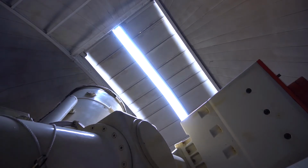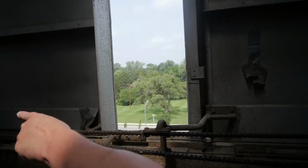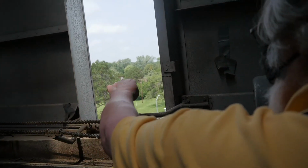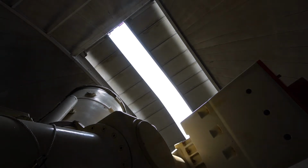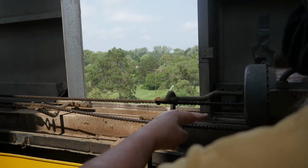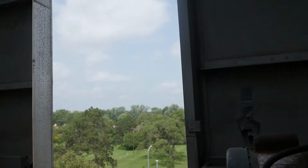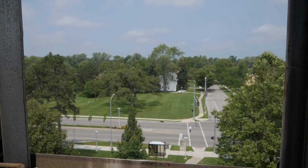So if you see how this works, it's actually a chain-driven wire that pulls opposite sides of the door. So there's this one and then one over there. They get pulled opposite directions. And then there's another wire that goes all the way up to the top that does the same thing at the top end of the door. One of the things you have to watch out for is you obviously don't want it raining inside the telescope.